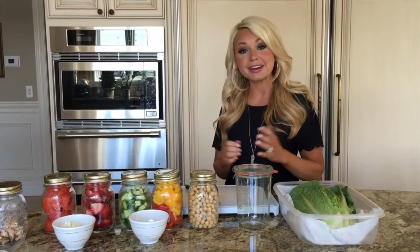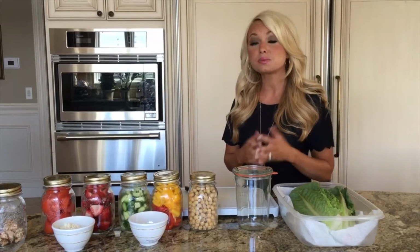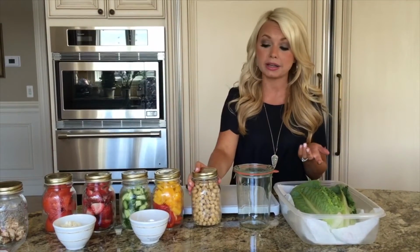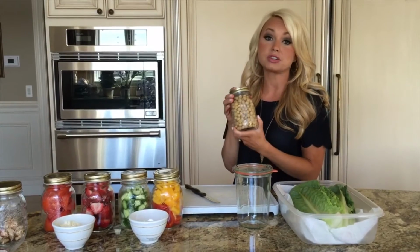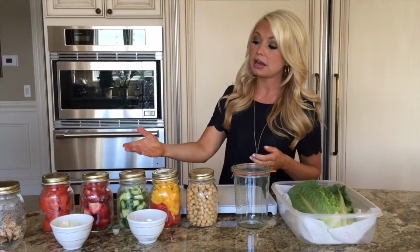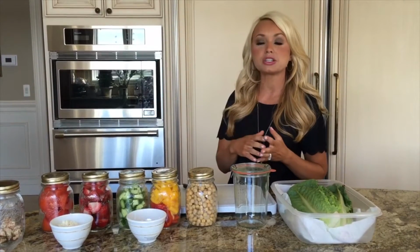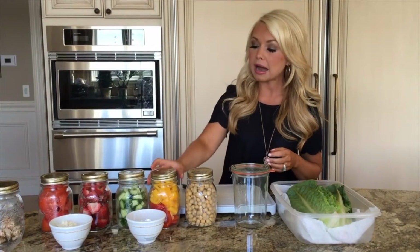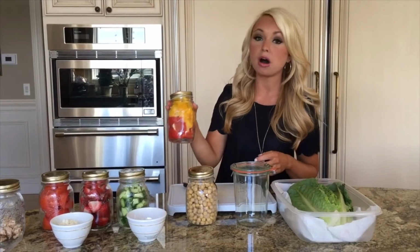So let's get started. First of all, I like to do this in mason jars because it keeps things really fresh and sealed airtight so that they don't go bad as quickly. So you could do this where you actually have your toppings all in individual mason jars, just like I did here. And it also prevents the chemicals being leached in from plastic as well, so there's another bonus to doing that.